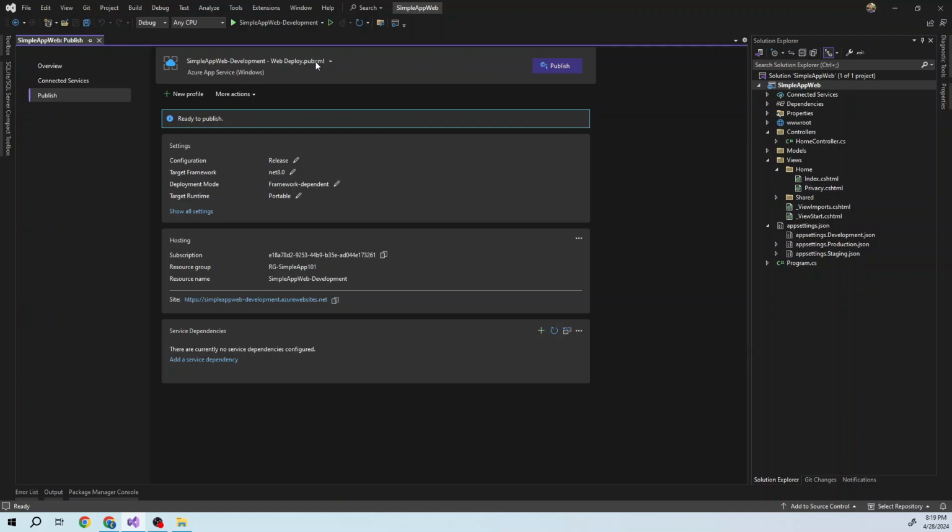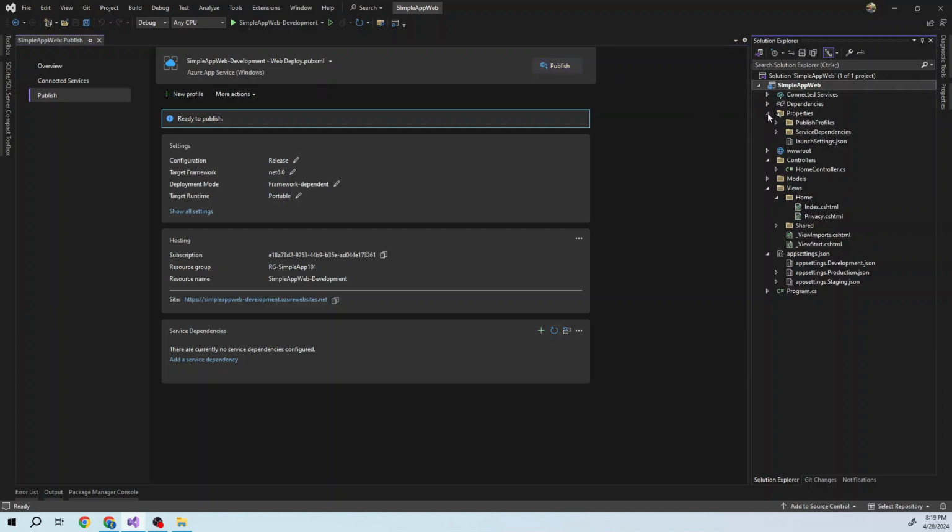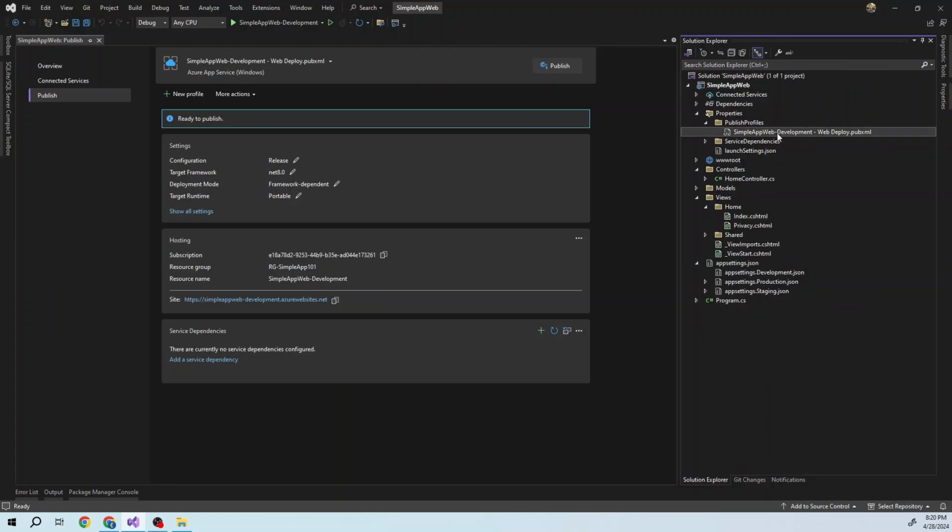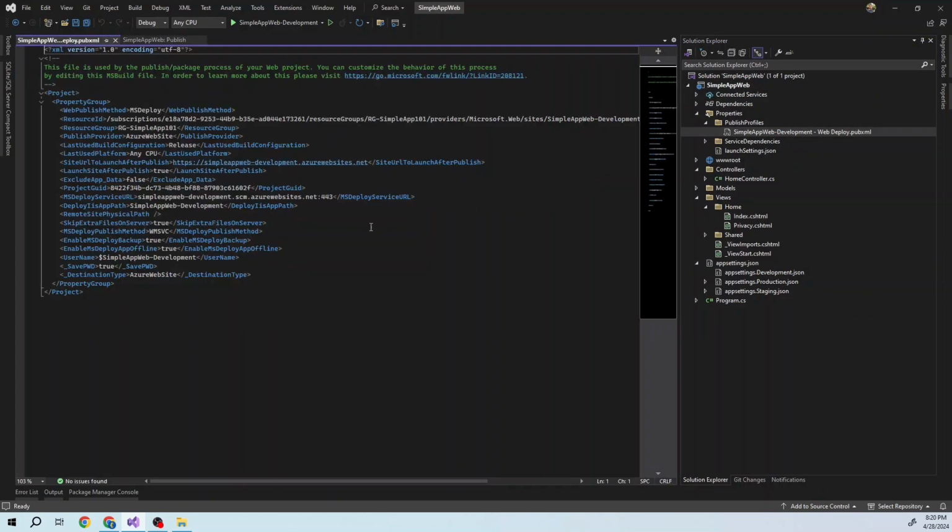This file has all the information we need to publish this application to the Azure portal. As you can see here, if I open up the properties, you will see that the published profile has been created. So we have a file here. It has all the information we need for the development web application that we have on the Azure portal.